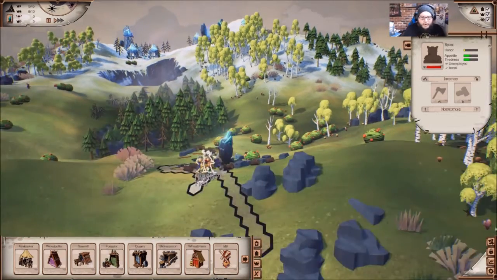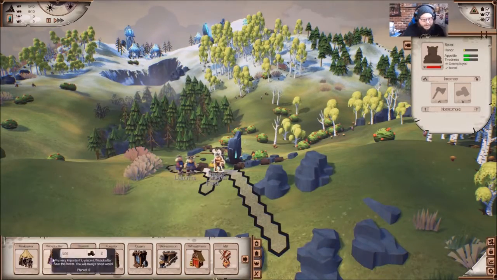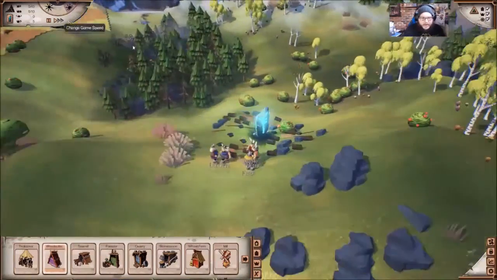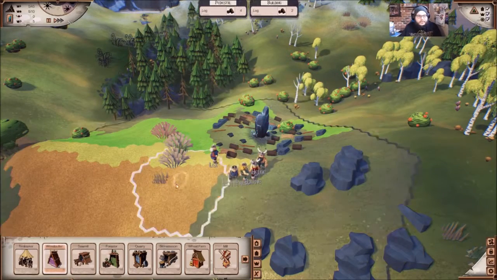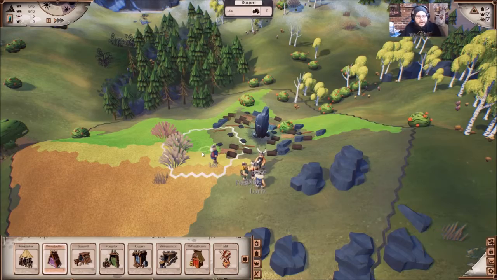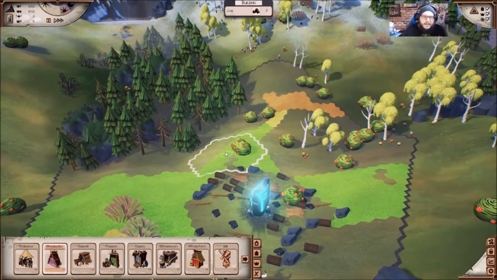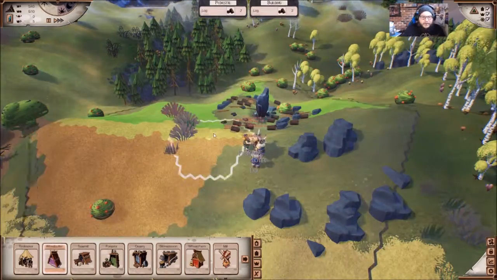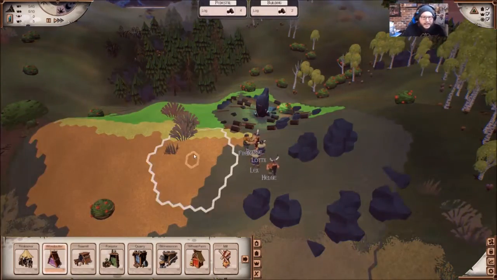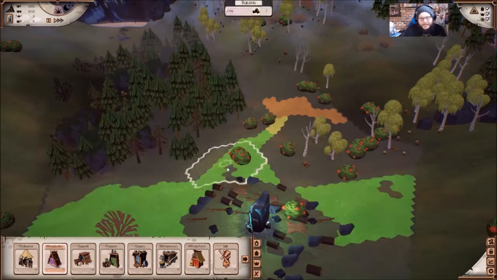Some of the most important things that you can do at first is to obviously build production buildings. So I'm going to really need a woodcutter. And as you can see, when I place these tiles down, you have three different colors that you can choose from: green, yellow, and orange. Basically, that kind of dictates how much resources and how much time is going to be required to build the building. So green is the easiest, yellow is medium, and orange, it's just going to cost a lot of money and time to get it done.